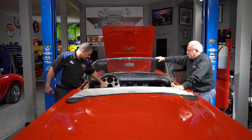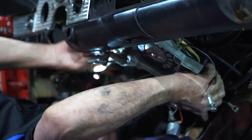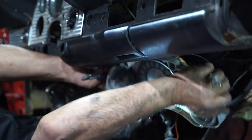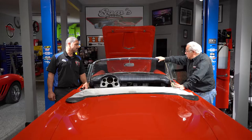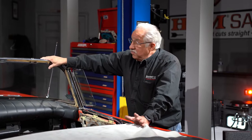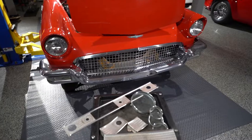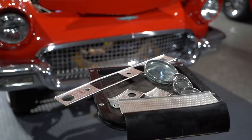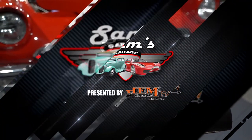Doug and I wanted to do the bezels on the dashboard, and we got all the pieces off. But this one that goes around the instrument cluster — you have to remove the whole dashboard to get it off. We were able to dissect it and save ourselves a bunch of time. It was an awful lot of work, but we've accomplished an awful lot in the last day and a half. For all you guys at home, just remember when you get frustrated, walk away for a little bit. Come back with a fresh head and you'll be able to tackle that job a lot better and get whatever you need done.